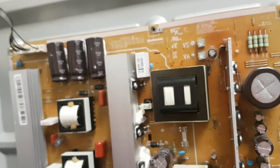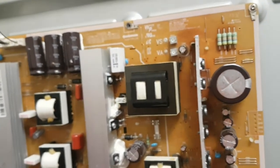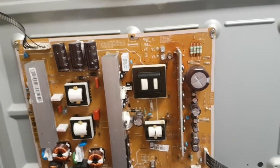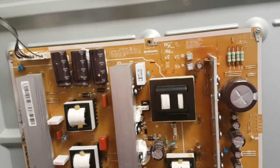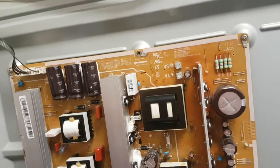It came back, customer said he had bad image. It bench tested well again. So I stuck it in that same TV and saw the bad image. And the bad image was caused because the VS voltage was not going all the way up as it should have. With load, it was only going to about 170 volts.